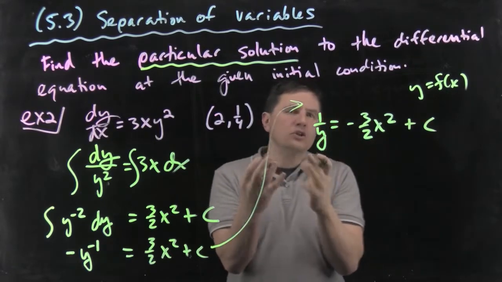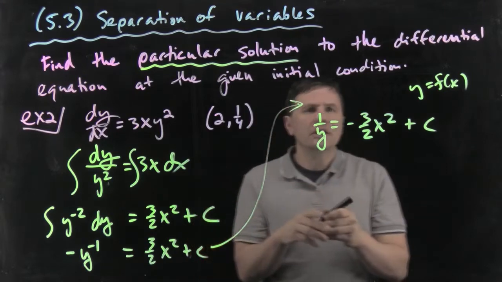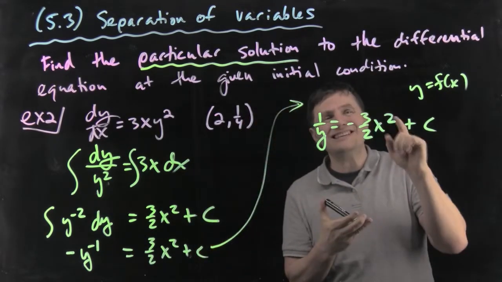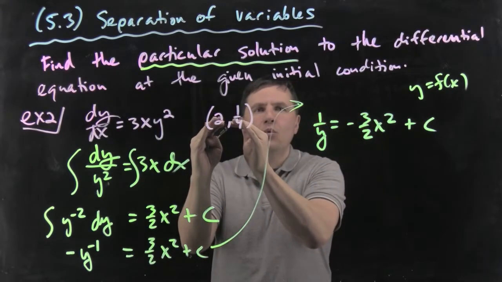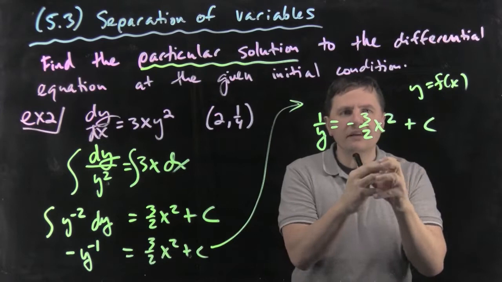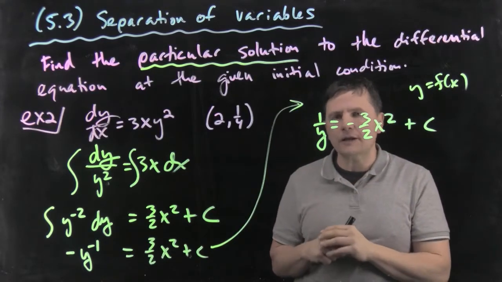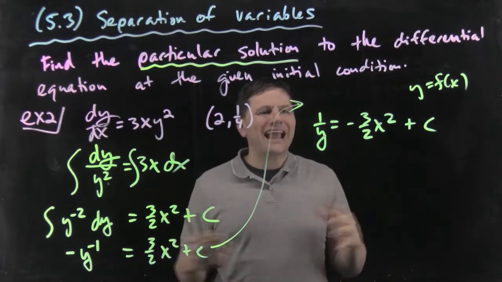Basically, anything we multiply, add, or subtract directly to y, we're going to leave, anything we add, multiply, or subtract directly to c, the arbitrary constant, we'll leave c until we plug that point in. Once we plug that point in, that c is sort of locked in place, but up until then it sort of has this morphing quality. However, it does have to follow the mechanical rules of algebra.